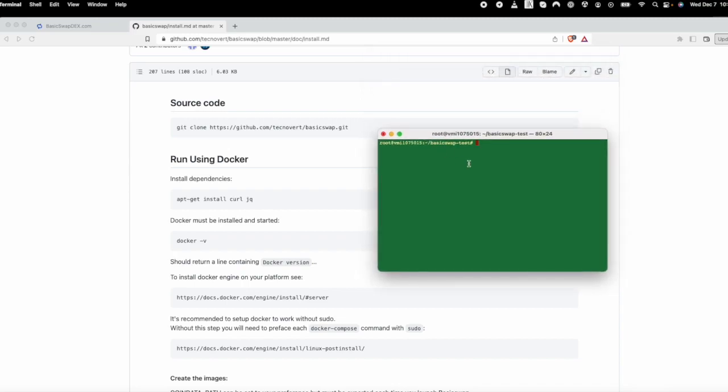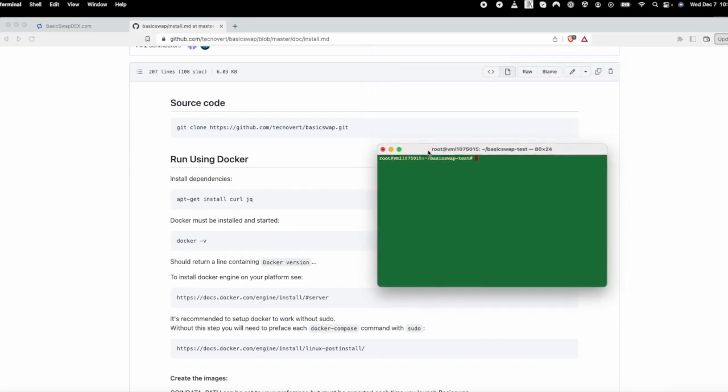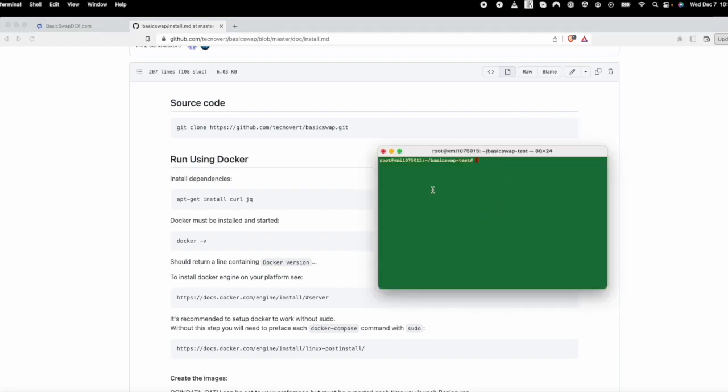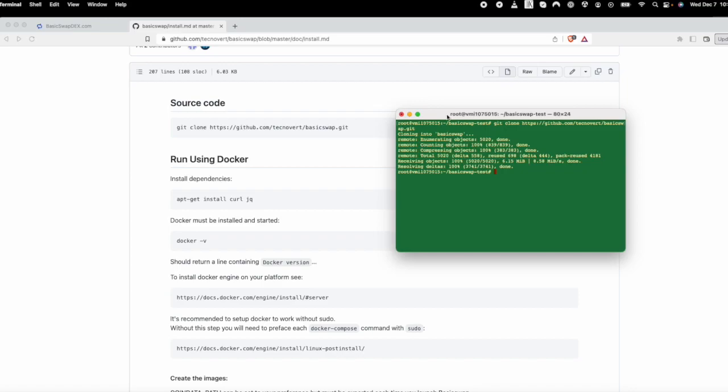First step is to download the GitHub repo. So we'll just copy that line. Do that. Very simple. Next, you're going to want to make sure that Docker is installed. You can do that just by typing docker -v. Again, I'm assuming that installing Docker is something you can do. There are instructions here, and also instructions on the Docker site.